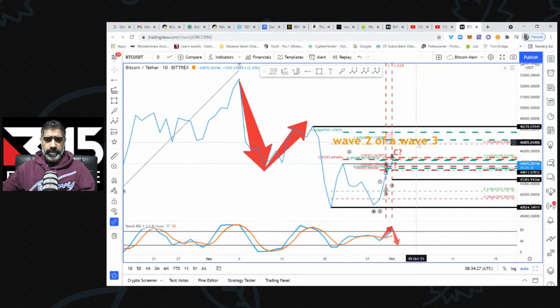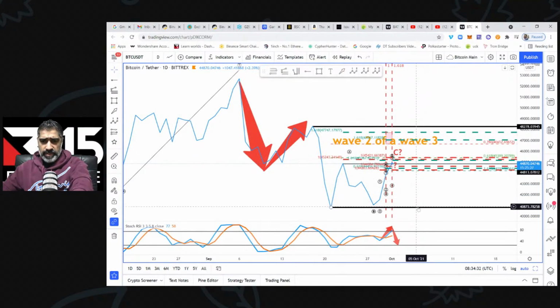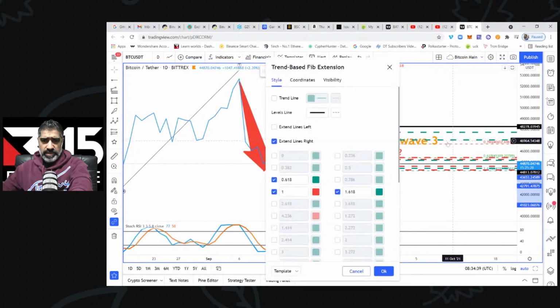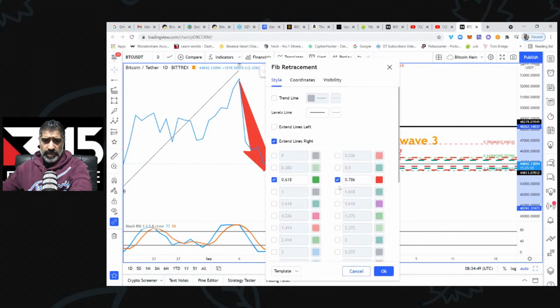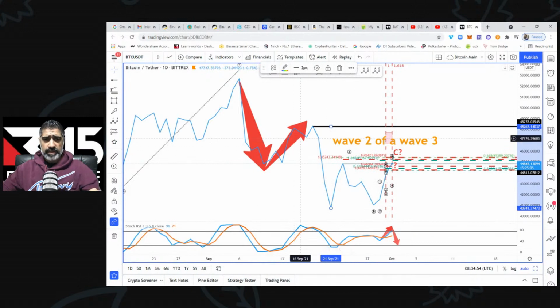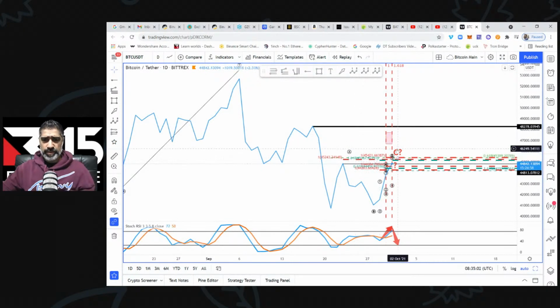I know there's a lot going on in this chart. We can clean it up a little bit. We don't need this. We don't need this. We don't need this right now. I don't think it's going to reach these zones over here, so we can get rid of these upper zones. I like to keep the charts as clean as I can. These are unlikely zones. This is also unlikely. And these now are the two very key zones. Let me delete this for now as well.